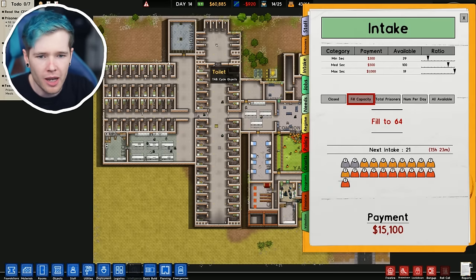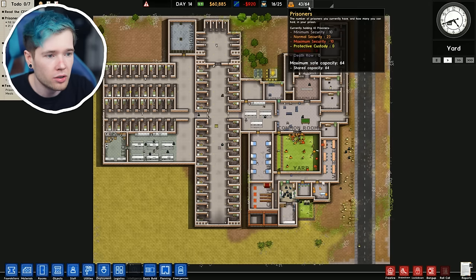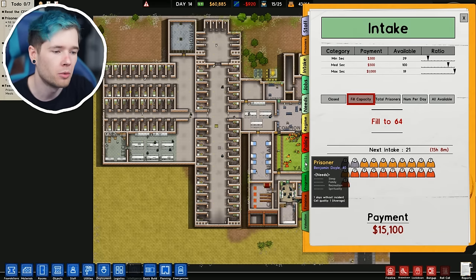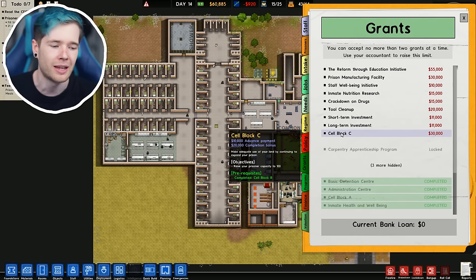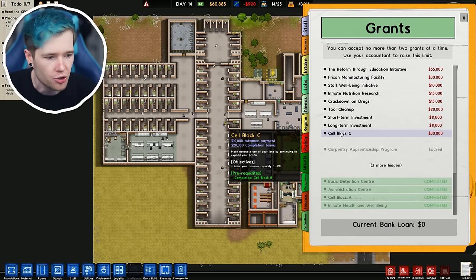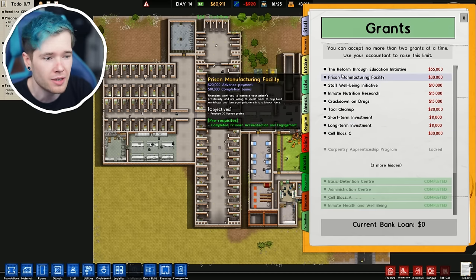Because today, we're going to be trying to get up to... How many prisoners should we get up to? Wait, there's 21 prisoners arriving. Okay, we're currently on 64. No, wait, we're currently on 43 and going up to 64. Oh, man! What I was going to say was, I need to go up to cell block C, which is increasing our prisoner capacity to that big 100. That's right, 100.